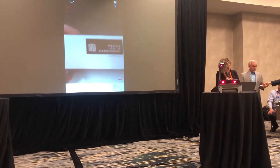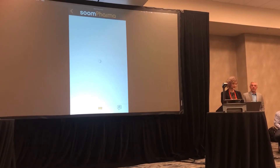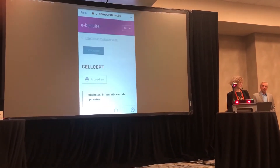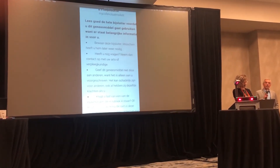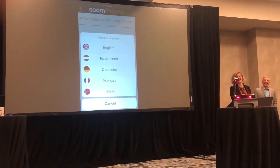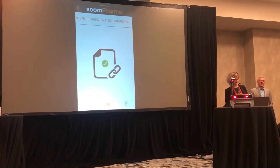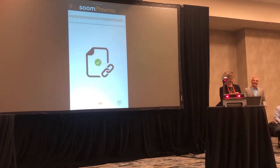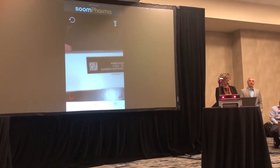Solution provider Soom showed their Soom Pharma app that reads a UPC-EAN or a GS1 data matrix and gives the patient an electronic information leaflet for that item. If available, the information is presented in the patient's language. If not, they're given the list of languages in which the leaflet is available. To clarify, there's no web URL in a GS1 data matrix — it's the app that creates the relevant web address following the GS1 digital link standard.